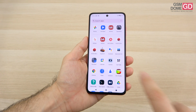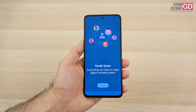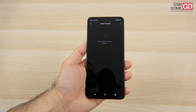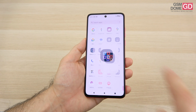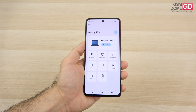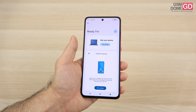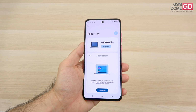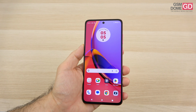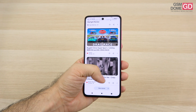Aside from that, there are other extras, but make no mistake, there's no bloatware here. So we do have family space if you want to create a profile for your little one, with limitations and timers for the kid. There's Moto Connect, so you can connect to monitors next to you. And of course, for productivity needs, there's Ready For. You can pair your device. When I say device, it can mean a tablet or PC, and you can use the phone as a webcam, do file transfer, use it as a hotspot, do screen share or mobile desktop. Basically, you can connect a keyboard, mouse, and monitor and make the experience so you'll be able to, well, replicate the desktop experience.